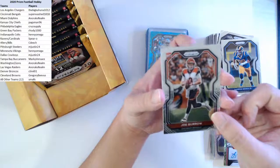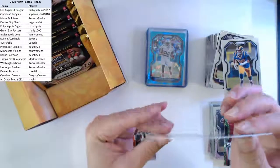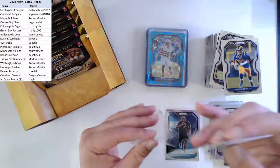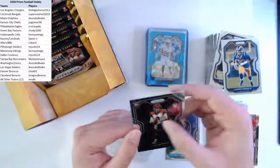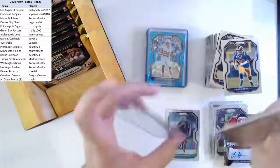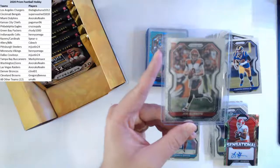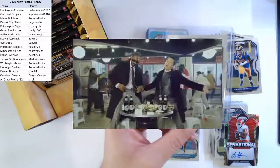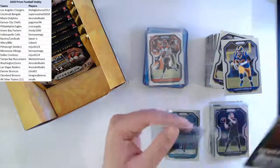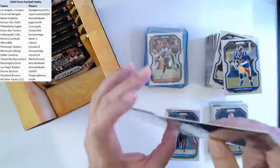Joey B. And behind that is Derek Brown. All right, that's the second Joey B I pulled in 2 days. Just gotta make sure it's all nice for my man Chew. Boom, Joey B, let's go. Very nice. Congratulations, Chew. Rip the red eyes hurts on Saturday. Yo, that's good stuff. Yo, this camo auto is pretty sick. Nice hit for the Chiefs. So Chiefs continuing to win out these breaks.